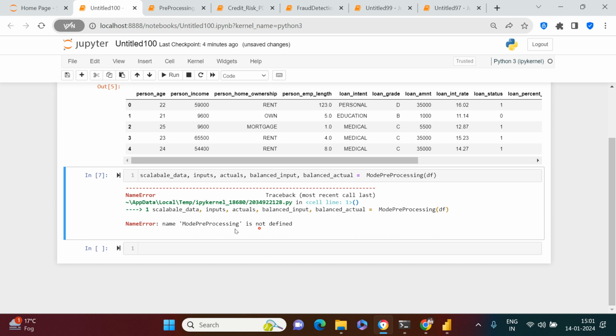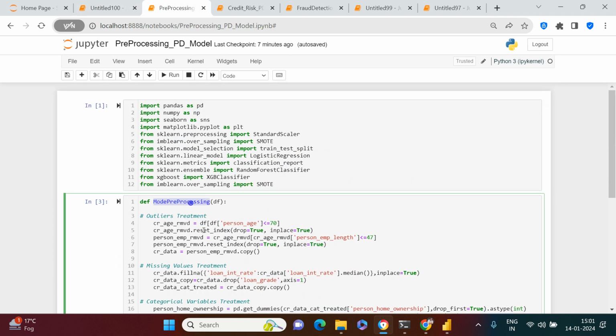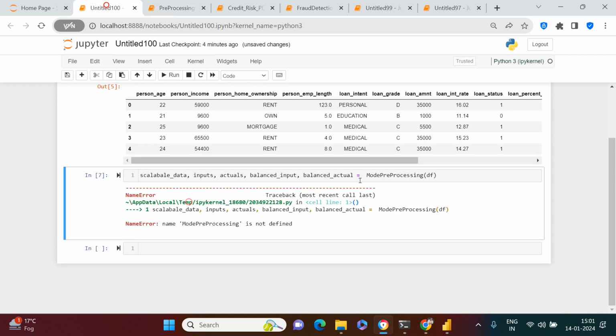Looks like model preprocessing is not defined. What was the name? Model preprocessing is defined, in fact. Why is it saying that it is not defined? There seemed to be some issue. I just need to look into this. It must be working.